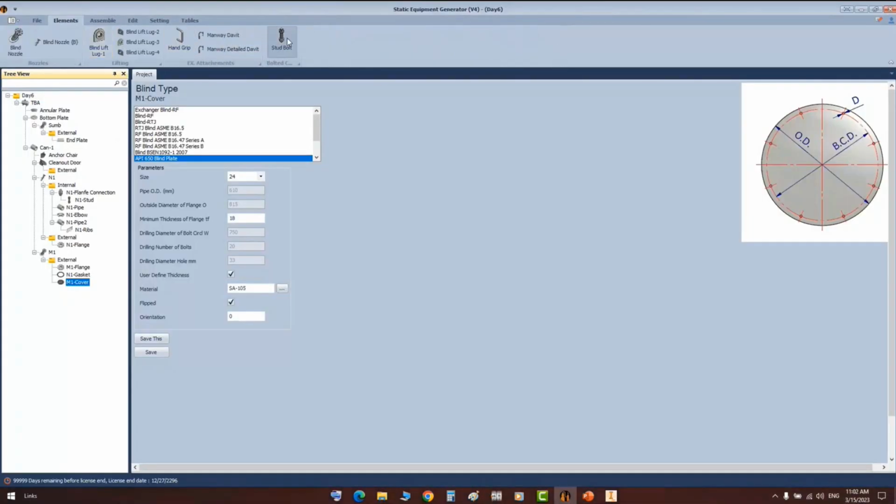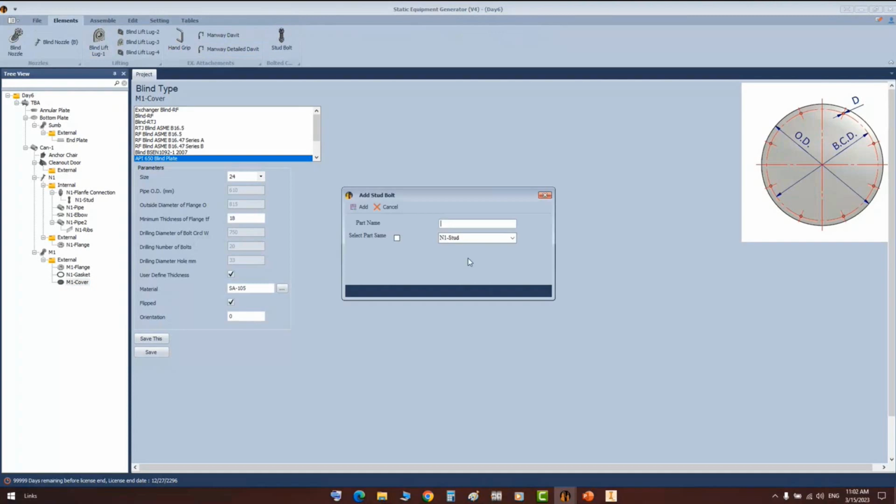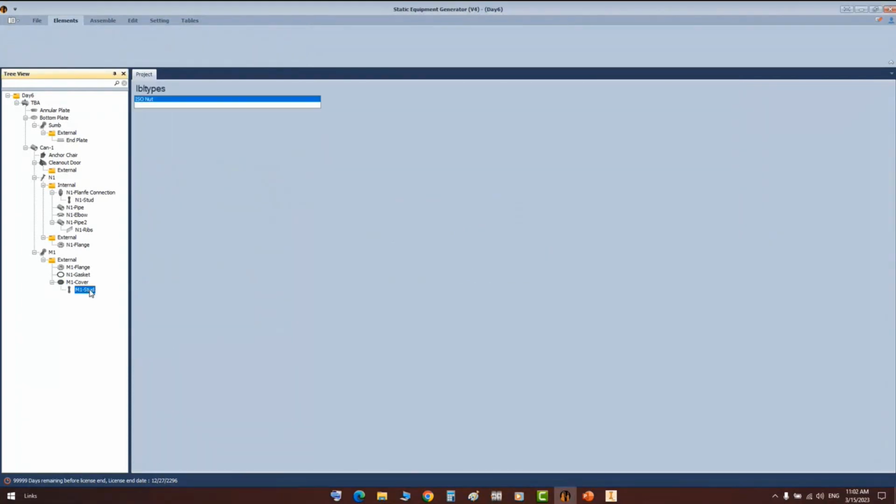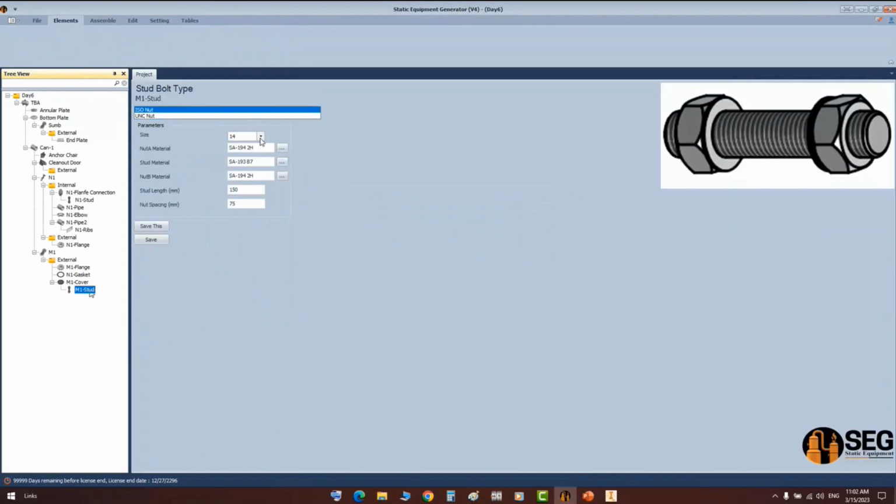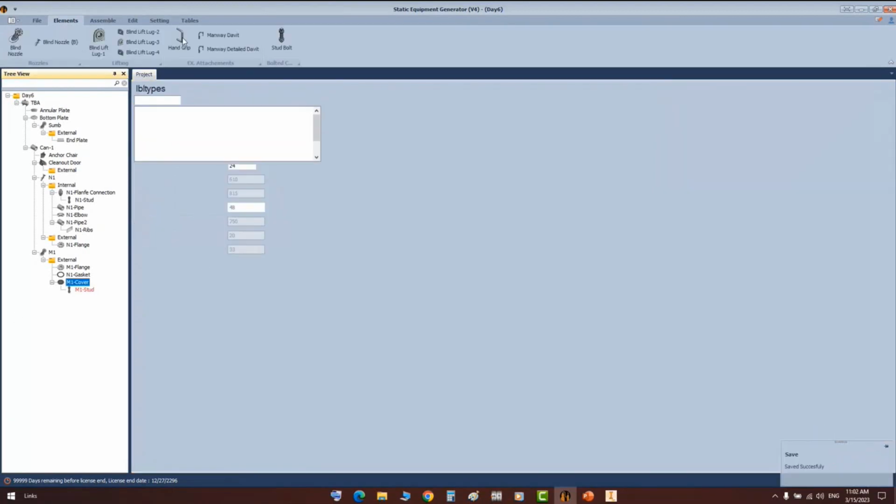From here, let's add stud bolt and stud, ISO, define the diameter of the bolt, and from here define the length, 36.5. Keep that.